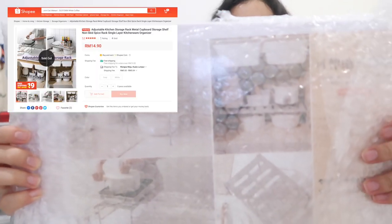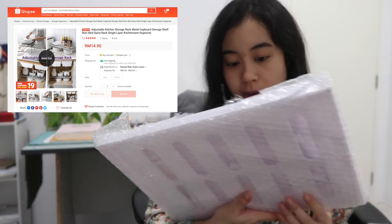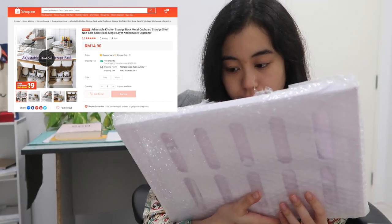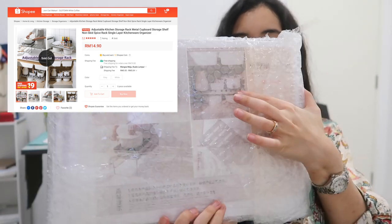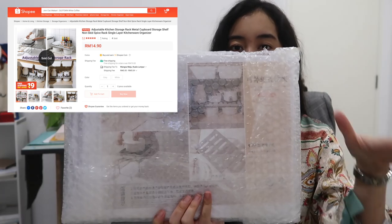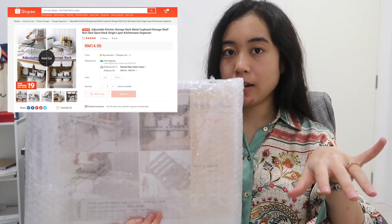I was looking forward to this. It's this thing. It's a sort of tray, so you can stack your stuff up. So with this you just stack, you can stack plates in your cupboard or your kitchen cabinet, so you can make more space.